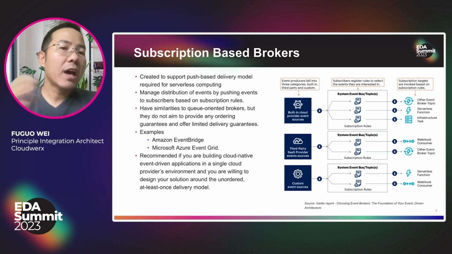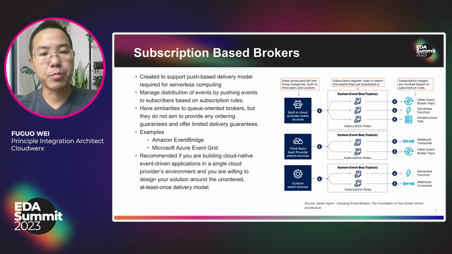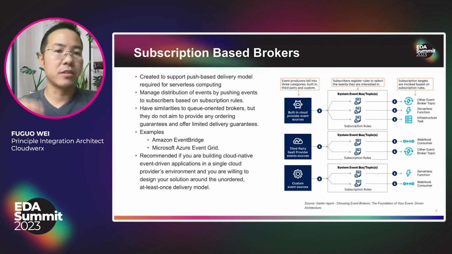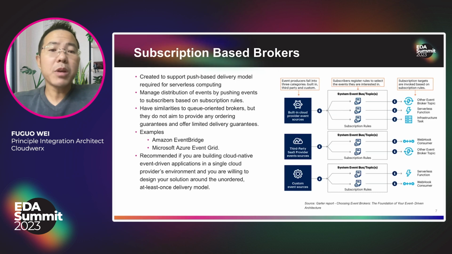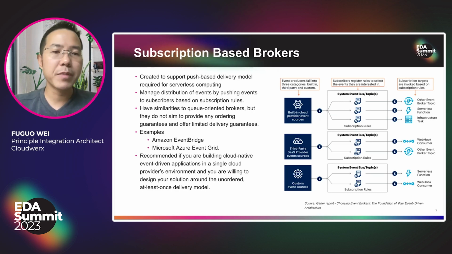So you want to have a broker that can quickly push the messages to the subscribers in a sort of PubSub fashion, and very quickly and efficiently. So that's why subscription-based brokers were invented. As I said, it's invented for serverless computing. And it's similar to queue-based brokers, but the major difference is that they don't actually guarantee the ordering of messages.